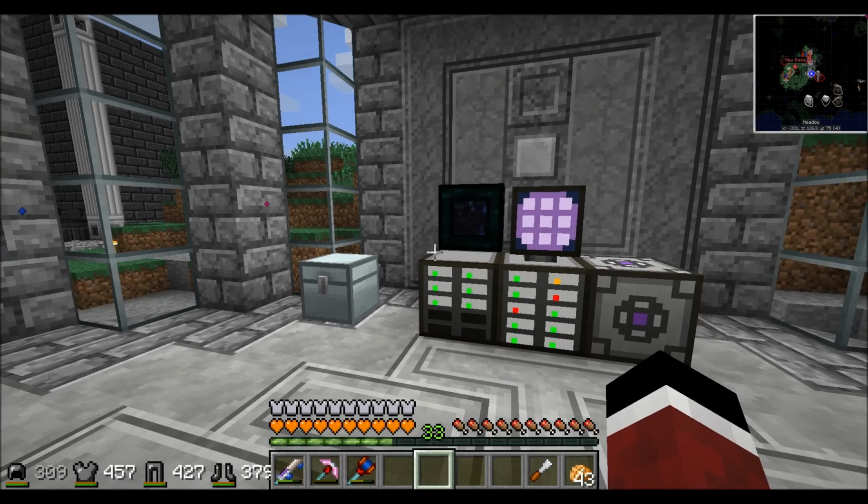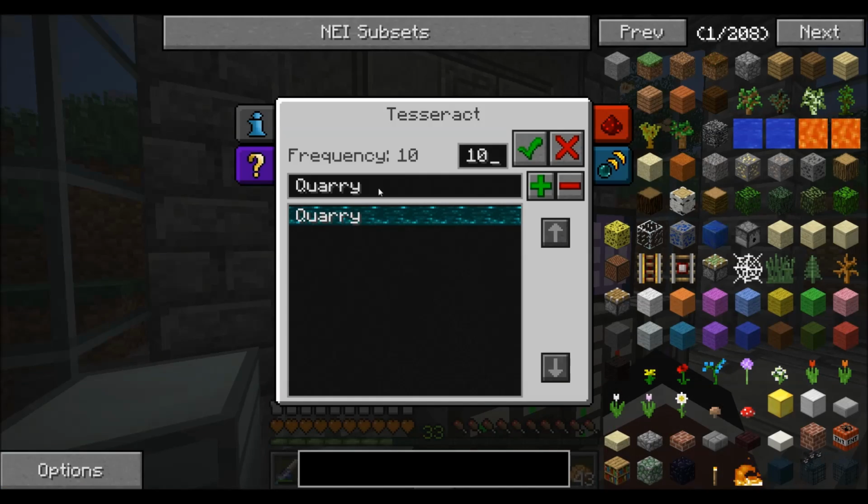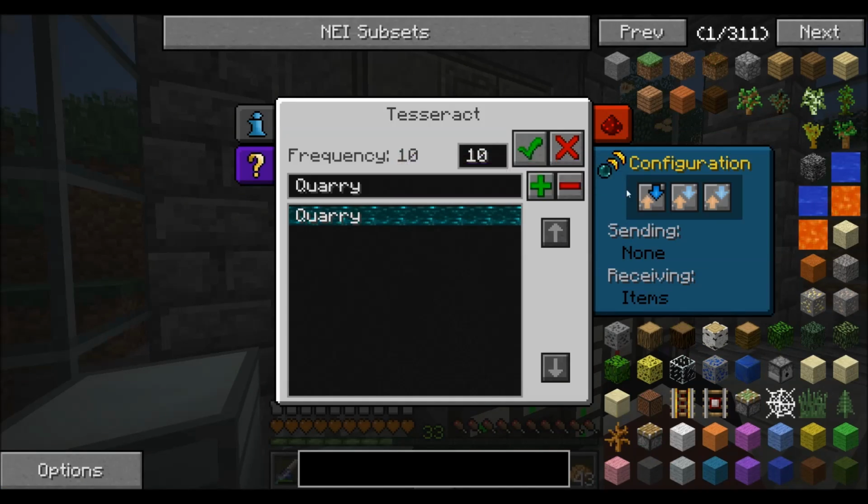Alright guys, I am back, and I have my tesseracts built here. I got the one set right here, set for the quarry, set to, of course, receive items.